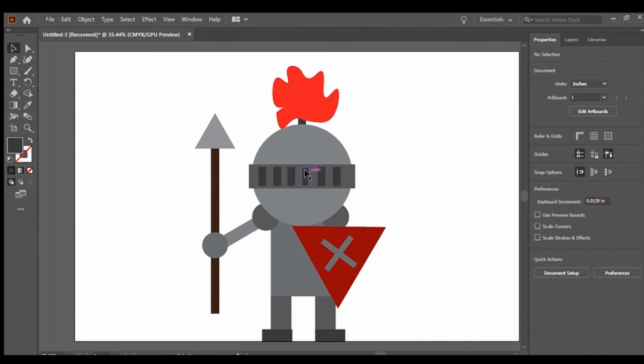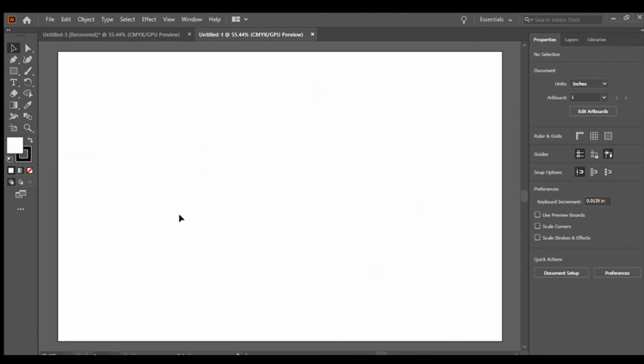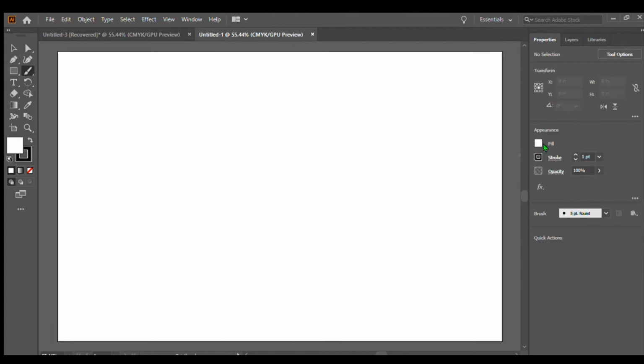And now what we're going to do is create a new document, and I'm going to teach you how to draw it on paper. To demonstrate it in Adobe Illustrator for drawing on paper, I'm just going to do it with the paintbrush tool. I know it's very hard because I'm using a mouse, but you guys will be doing fine.